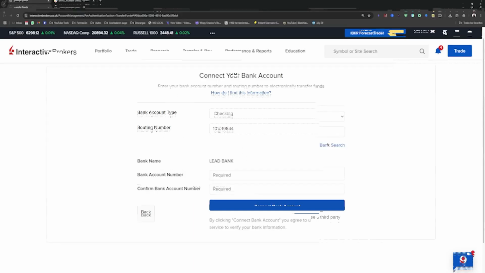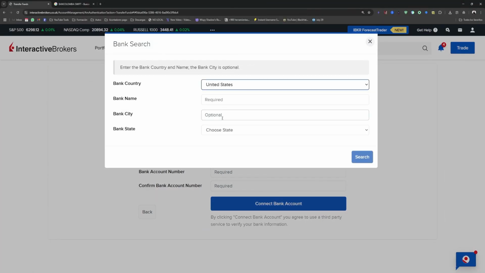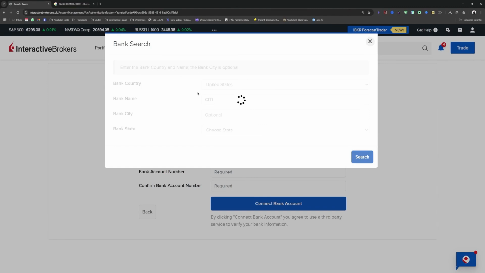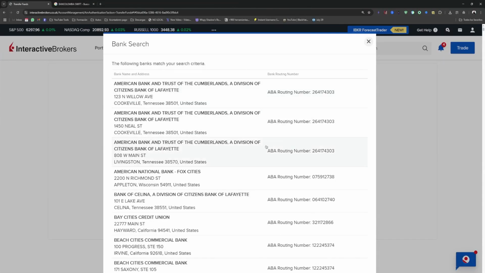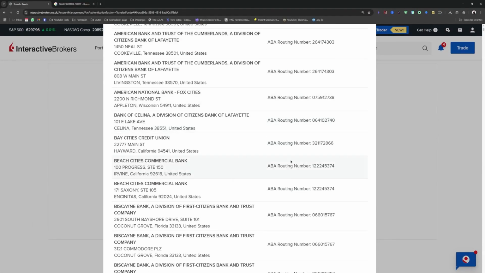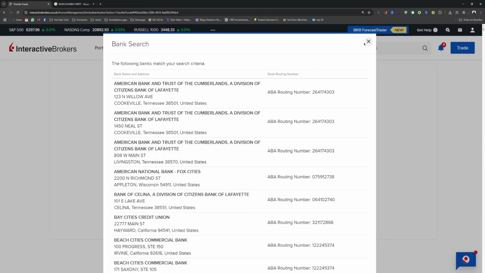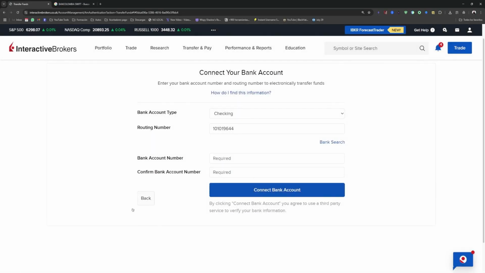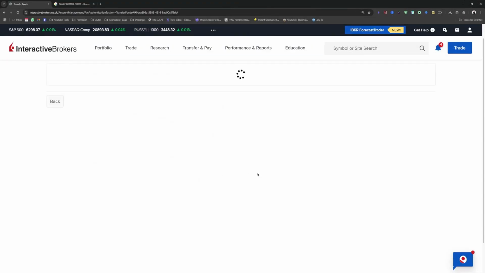But if you're in the United States and you have one of the banks listed here, you can simply look it up, for example, Citi. All right, let's look it up there. So if you have the login details, for example, for Citibank or Bank of America or any bank you have that's listed here, then you can connect it. And that's the simplest and easiest way to withdraw. Now let's move on to the next method.